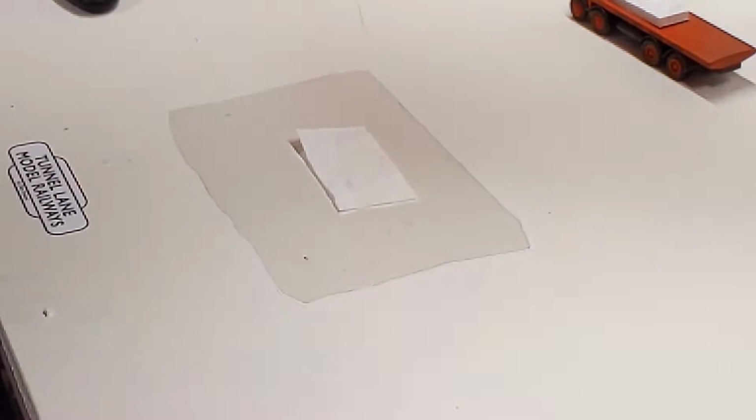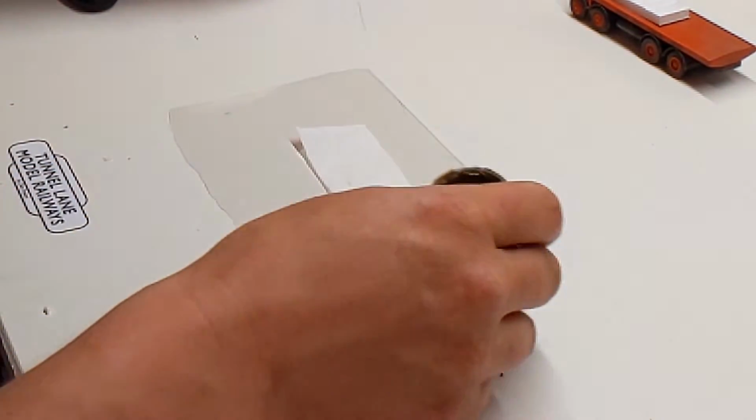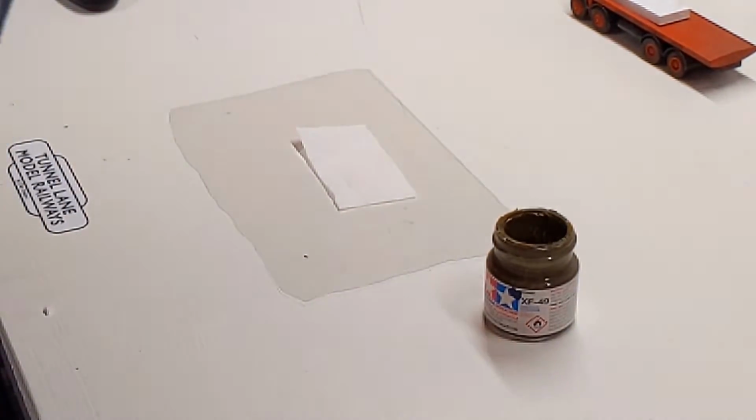Let's choose. So I use acrylics. I usually use Tamiya or Vallejo, whichever really. I find Tamiya is a little bit more sticky when it dries, which helps with the glue side of things. So let's go with a khaki colour here. Just give it a little stir. It's been sat for a day or two.